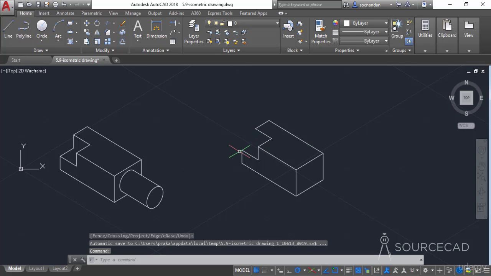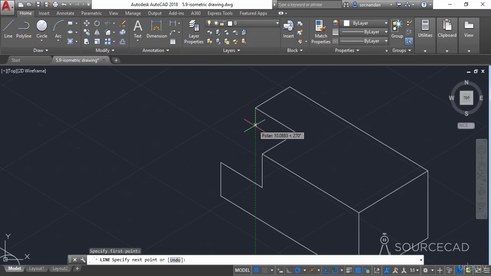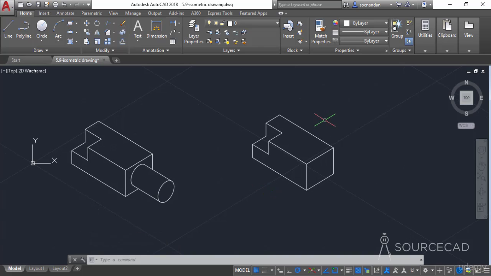Now we need to add these two lines. Again I'll go to the line tool and click on this point and move it downwards, but don't click on any of these points. Now move your cursor on this endpoint, but don't click, and now move it once again back to that point, and you can zoom into this area to see it more clearly. Let's move it down, then go to this point, then move backwards, and when the intersection point appears for both of these directions, click and click on this point. So here we have it. We have added this geometry as well. So the basic structure of our 3D isometric drawing is complete.